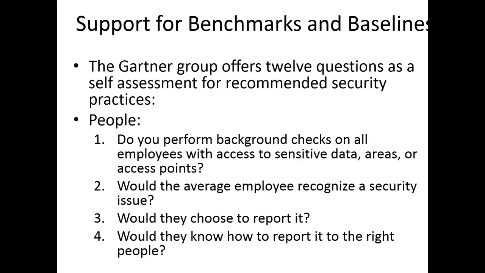In the people category, you can look at questions such as: do you perform background checks on all of your employees with access to sensitive data? Would the typical employee recognize a security issue? Would the typical employee choose to report it? Would a typical employee know how to report it? This is something that you may want to consider in terms of people practices.